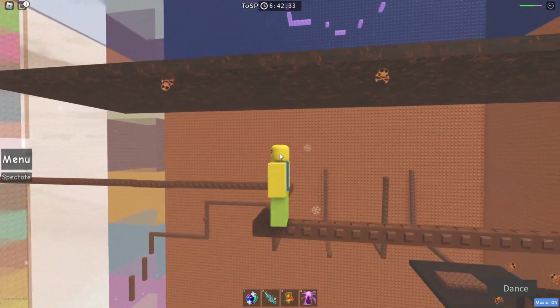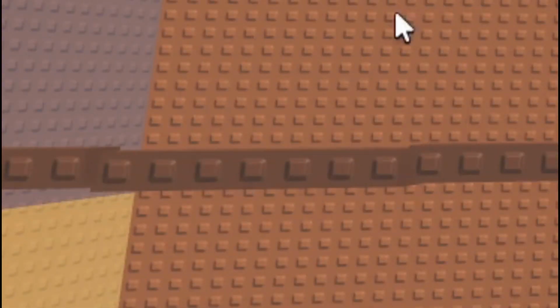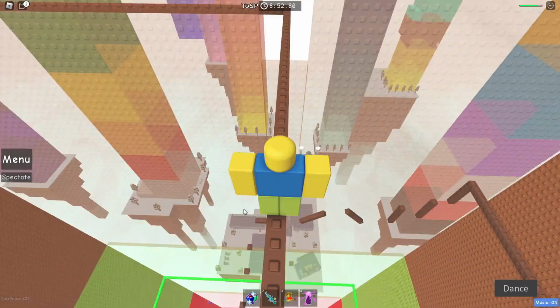Anyway, now this is another one of those traps like we saw on the other floor. I just think that's lower. Go on a little bit and then jump. And make sure you're straight with the angle as well.